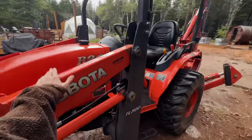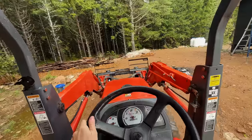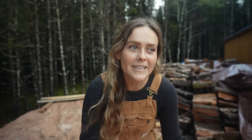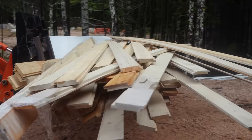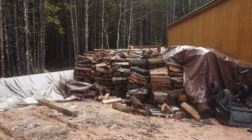You know that any day that starts with our tractor Clementine is a good day. Behind me is 11 cord of wood — enough for probably three winters worth of heat at our off-grid cabin, and this has been a long time coming. It's honestly a little bit ridiculous that this is year three and we still don't have a woodshed. We were originally going to build our woodshed to the left of our hickory barn, but we are no longer doing that. This space does not get a ton of sun, and when it comes to drying wood and keeping it dry, we're going to have better luck near the solar array.